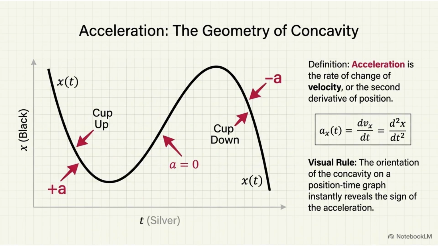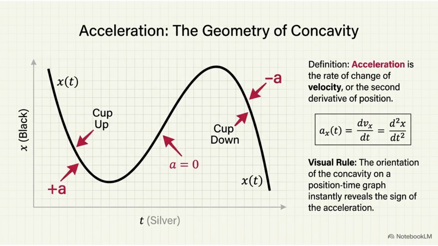The physical quantity that describes this change is called acceleration. Average acceleration is defined as the change in velocity divided by the corresponding time interval. Mathematically, we write, average acceleration equals delta v divided by delta t. If we want the acceleration at one precise instant, we allow the time interval to become infinitely small. This leads to the definition of instantaneous acceleration. Using calculus, we obtain, acceleration equals dv over dt.